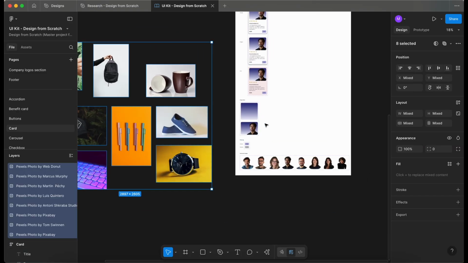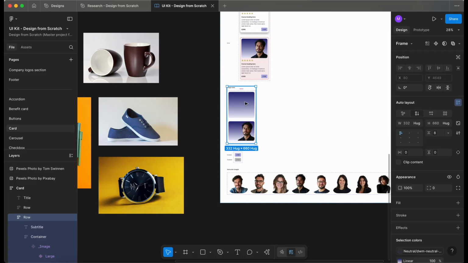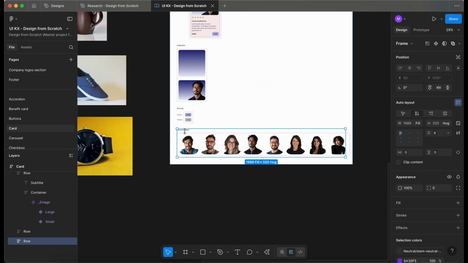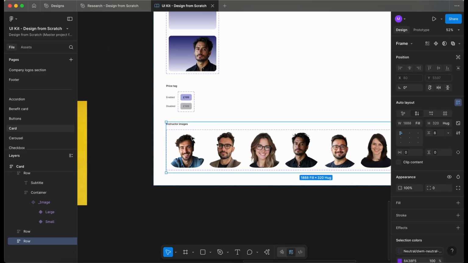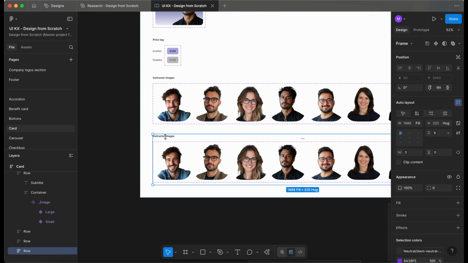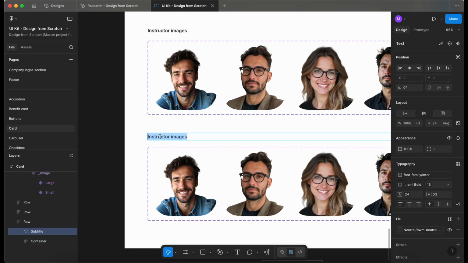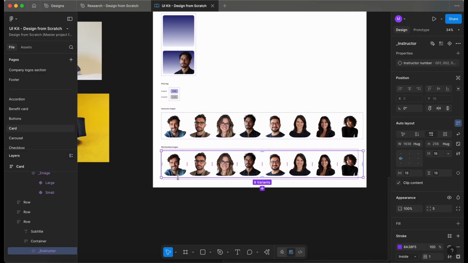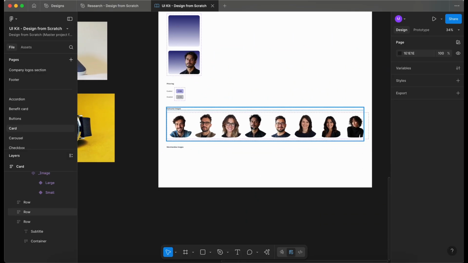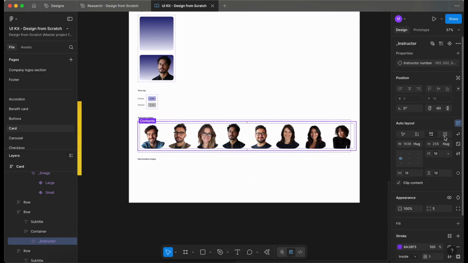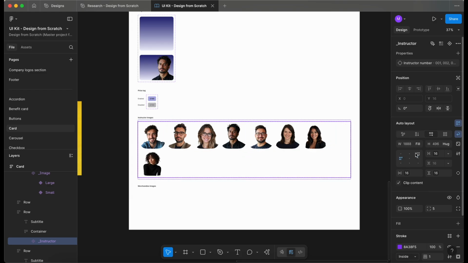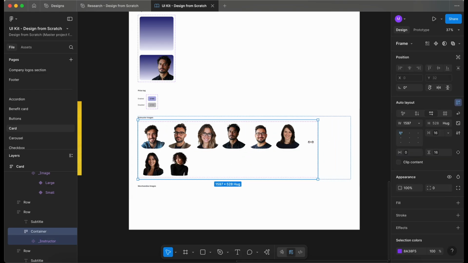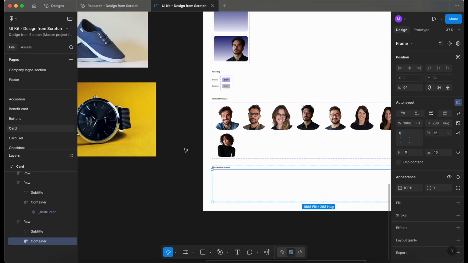And let's just have a look at the structure of this component and how we can do this. Okay, well let's start off here and let's just duplicate this row. Let's go ahead, change it from instructor images to merchandise images. Okay, let's go in here, let's just remove that for now. You can see that's slightly overhanging actually, so let me just set that to wrap, set that to fill, just pull that container in a bit. Okay, great.